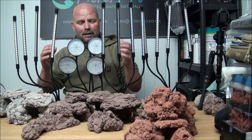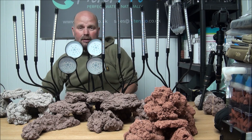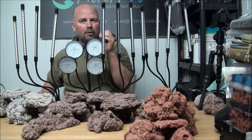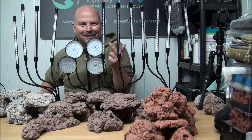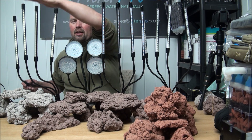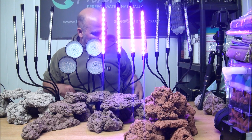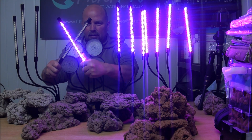They definitely do work and they definitely vary wildly in price. As for which ones I use — I tend to use these ones. These are the brightest because they've got the most LEDs and they're classed as a daylight spectrum. I use them on my vertical growing systems where I only tend to grow leafy veg — lettuce, pak choi, various forms of lettuce. Anything with a big green leaf does really well. If you want the longer version, the daylight version would be what you choose — pretty much the same price.